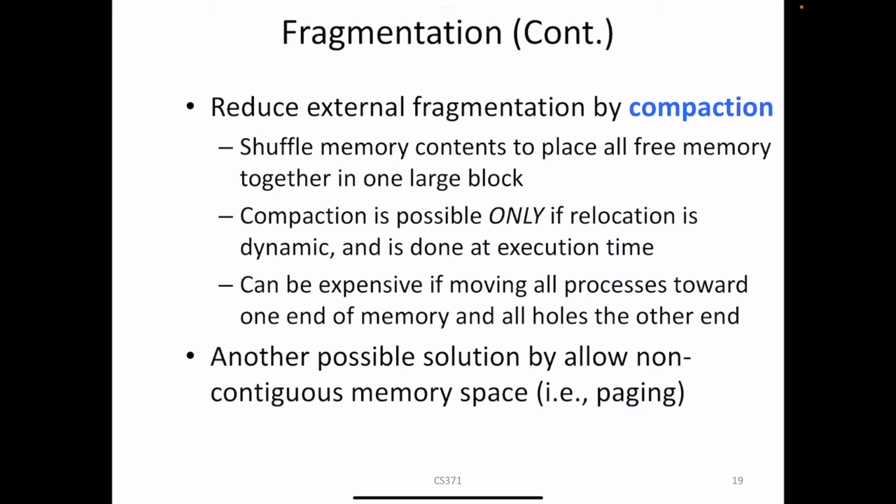Fortunately, we have another possible solution by allowing non-contiguous memory space. As we already mentioned, the external fragmentation problem is mainly caused by the contiguous allocation strategy. So how about we break this rule? We use another allocation strategy that allows non-contiguous memory allocation to address this external fragmentation problem, which will be discussed in coming slides. It is called the paging memory allocation mechanism.